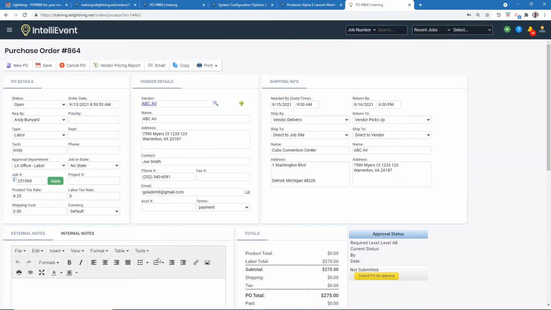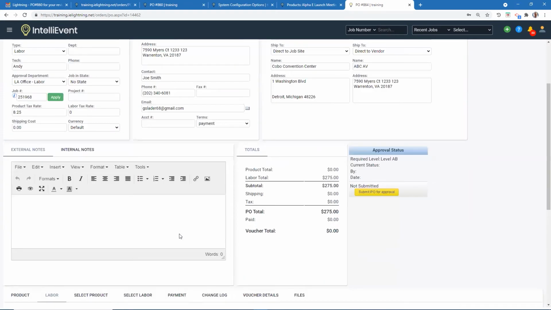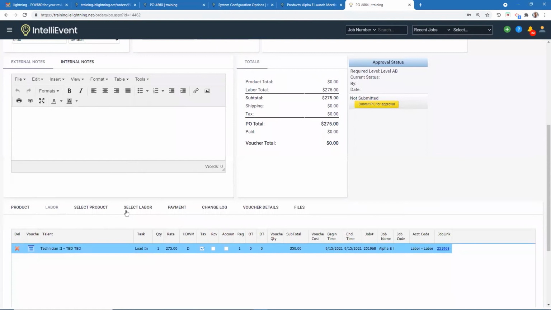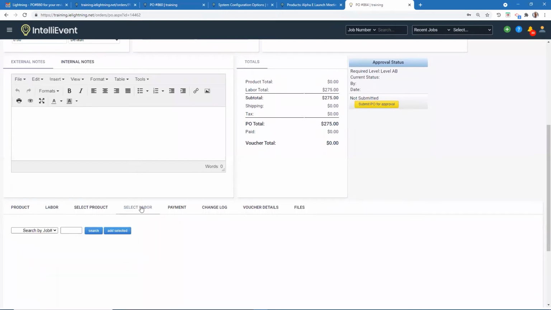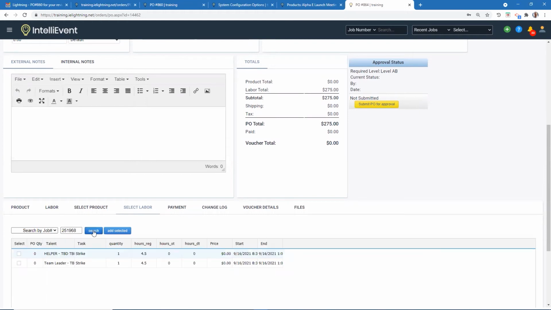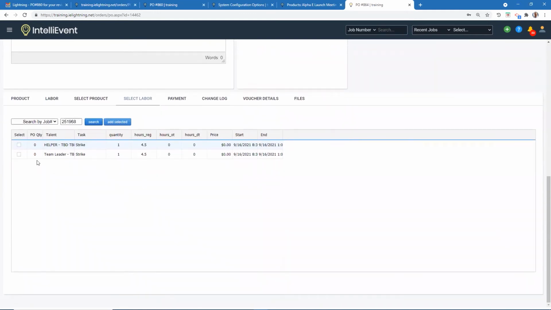Now, the next method of doing this addition of labor is to click here, select labor, and we're going to select from the job. So we simply key in the job number, and we search, and it'll show us all our labor that may require a PO.